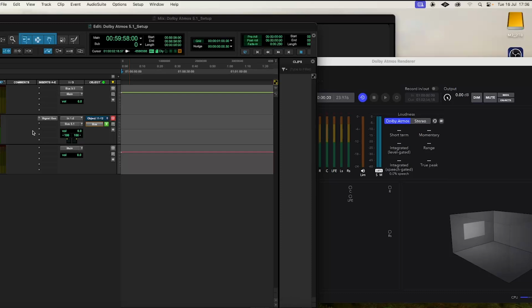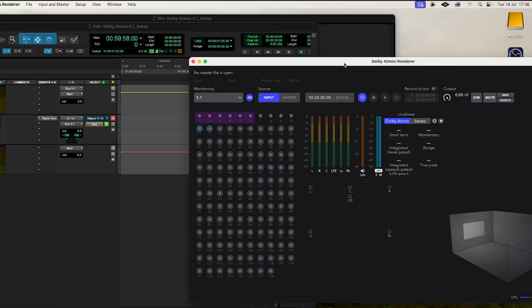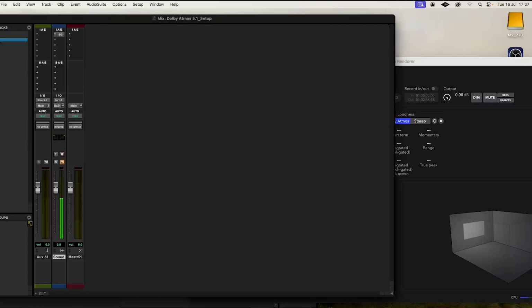There we go, lots of control between the two interfaces. You can hear all the sounds coming out. It's up to you how you output your audio from your DAW and your sound card, your DSP.